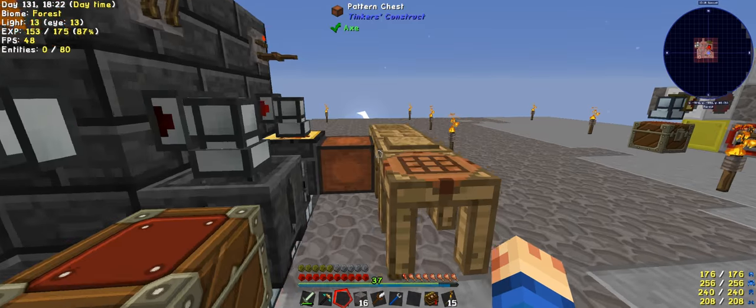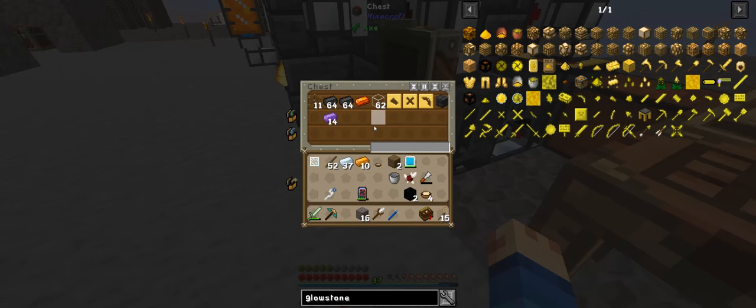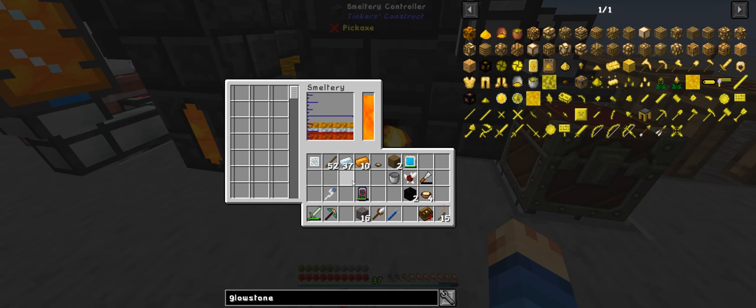But we'll let that run. And there is our signalum. Sweet! This hopefully will make quite a bit. And then I'll have to make some more leadstone, and we just made a heap. We've got only 100 millibuckets of distilled redstone left, so they'll just let that all cruise out, except this, which I will shift around.